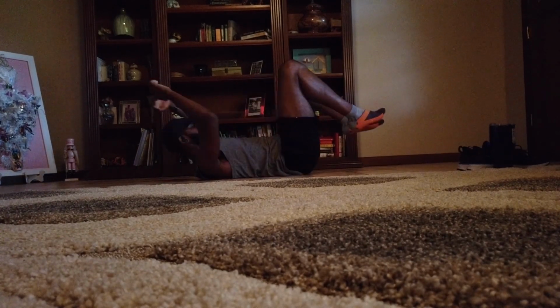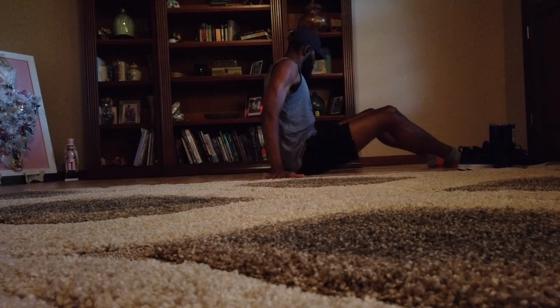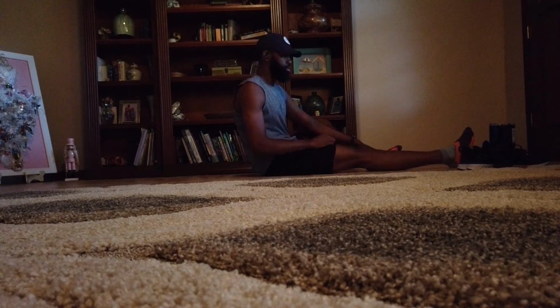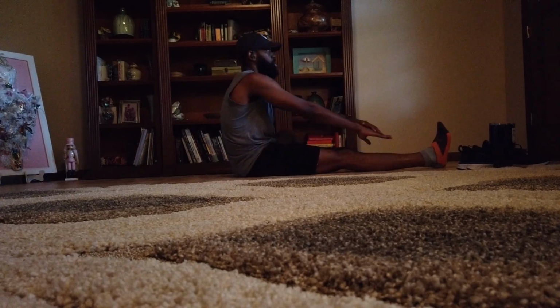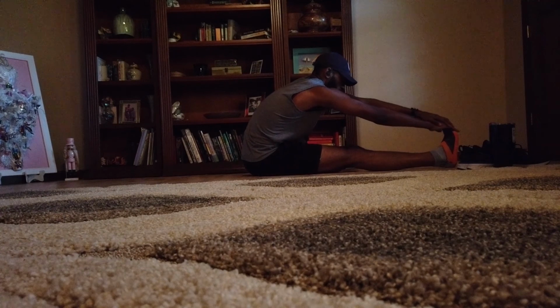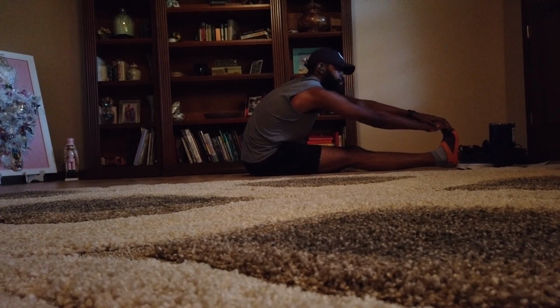All right, so we'll do that. Get some rocking going. Just make sure we're comfortable, make sure we're ready to move. And here, I'm going to bring my left knee in. So my left knee is bent, and my left foot is basically touching the inside of my right leg. And now I'm going to bend forward and touch my toes.